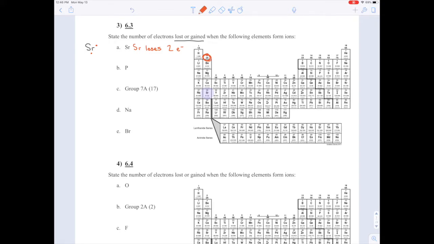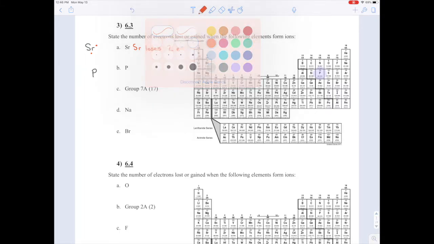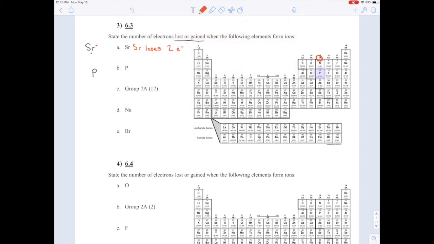Okay, now let's think about phosphorus. So phosphorus is on the top right of the periodic table. If we wanted to draw the Lewis structure, you would write the capital P, that's representing the nucleus and all of the inner electrons. Because phosphorus is in group 5A, it has 5 valence electrons. So we can draw those in, put 1 on each side before we start pairing them. So there's 4, and then the 5th one we can pair. So phosphorus has 3 unpaired electrons.